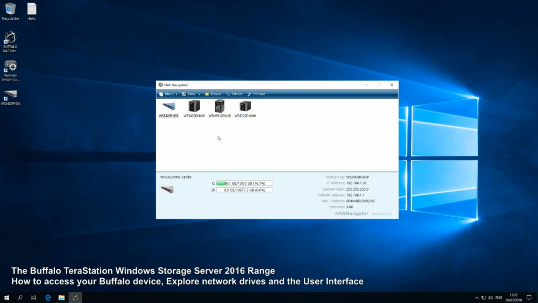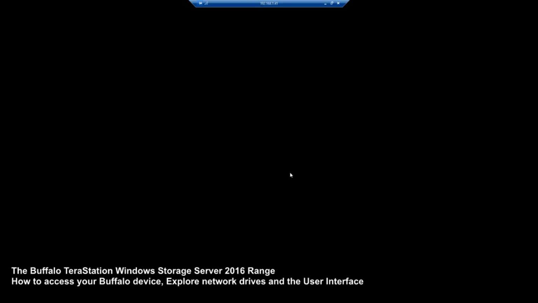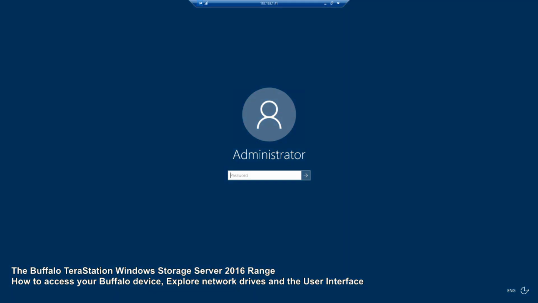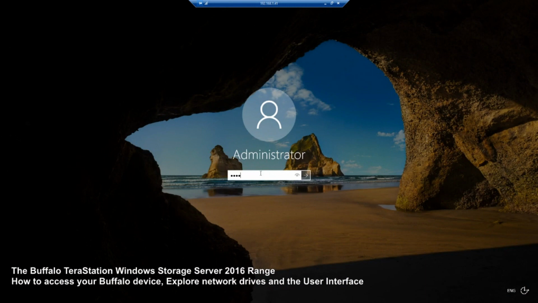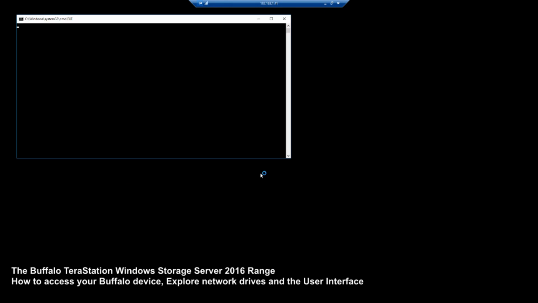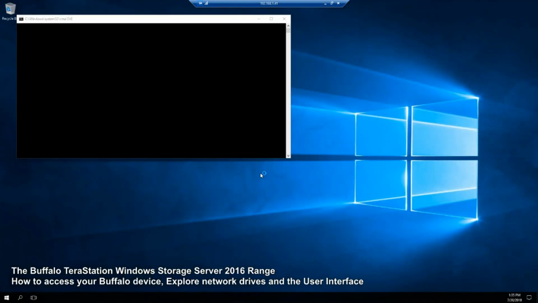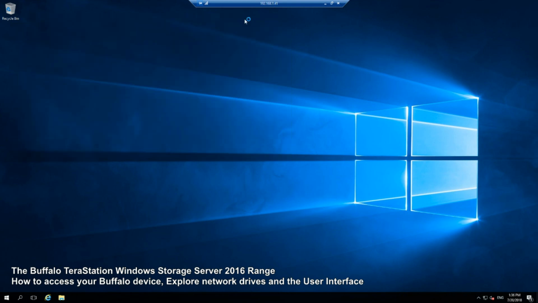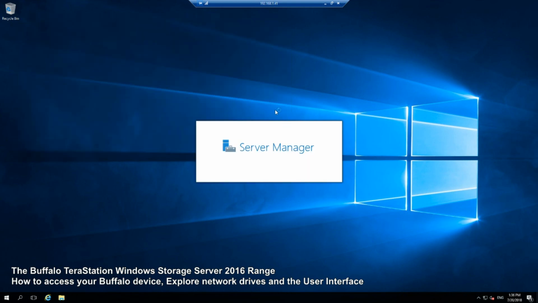But now, let's talk about how we get into these devices, shall we? Let's take a look at this one. Let's open a remote desktop and we'll connect to this device. Let's get into it, and we're opening up a local session. Now we are accessing the back end of this Windows Storage Server NAS, giving us access to Windows Storage Server 2016 on Buffalo NAS. It really is that straightforward. And this opens up over the network, or over the internet, depending on how you've set your settings up.